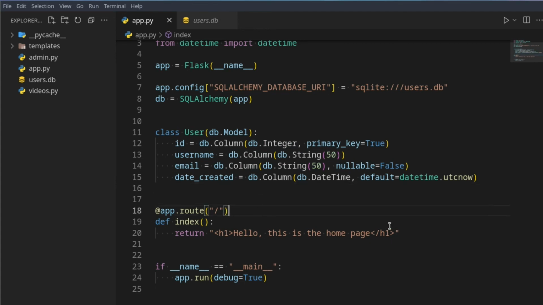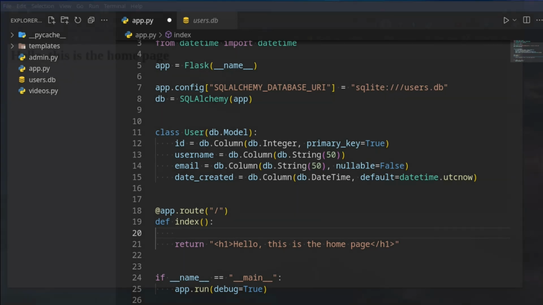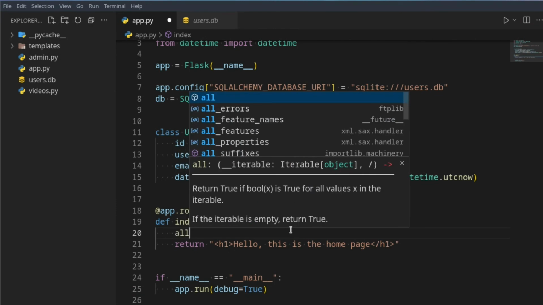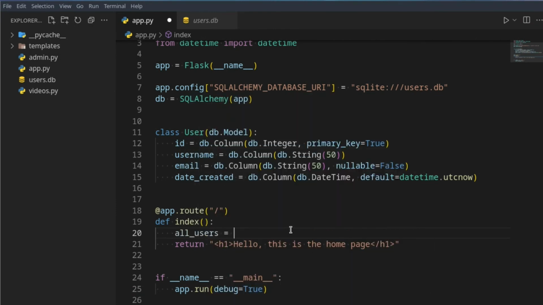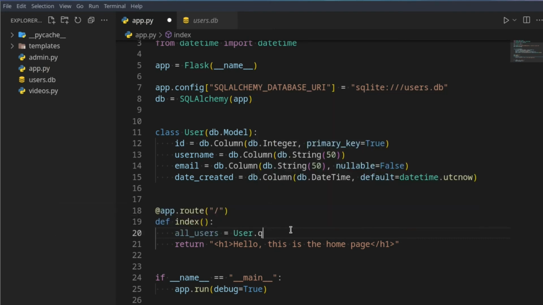So I'm not going to send anything to the front end today. That you can probably do on your own without any issues. But when we hit this endpoint, I would like to be able to get the data in our database. So I can say all_users is equal to User.query. This means create a query, ask a question.